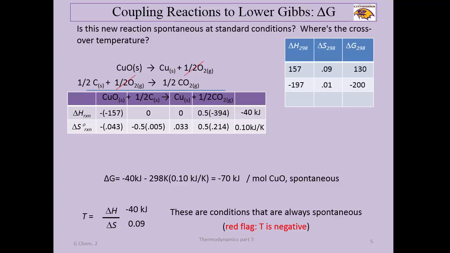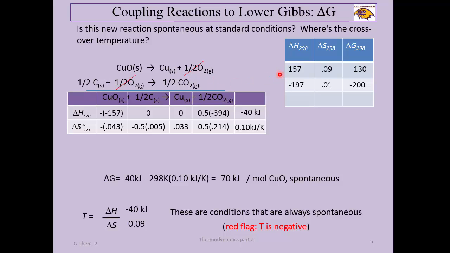Now I just want to show you another cross-check. This is good for you to know. Let's just say that you had actually worked out the thermodynamic parameters for each individual reaction. So I kind of did this a little differently over here. I just went along and found the enthalpy, the entropy, and the free energy. For this particular reaction, here are all three thermodynamic parameters, and for this second reaction, here are all three parameters. And actually you can call these steps, like we learned in kinetics, and that's appropriate.